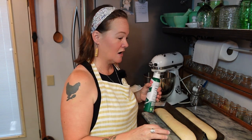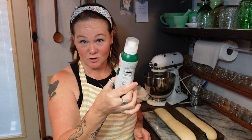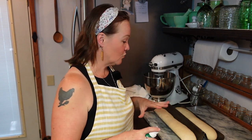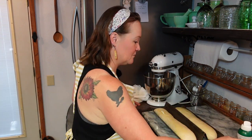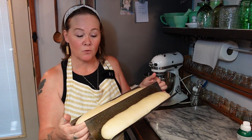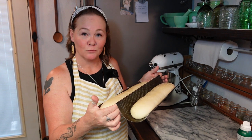My oven is preheated. Before I put the loaves into the oven I'm going to coat the surface with a little bit of extra virgin olive oil — this helps the loaves get a nice golden crust on the outside. Normally I'd use a pastry brush, but since we moved I can't find them, so I have a spritzer of extra virgin olive oil and I'm just going to lightly spritz over the tops of the loaves. These are going to go into the oven at 450 degrees for 16 to 18 minutes. I'll set the timer for 16 minutes — if they're nice and golden brown we'll take them out; if they need a little bit longer, we'll give them a couple more minutes.